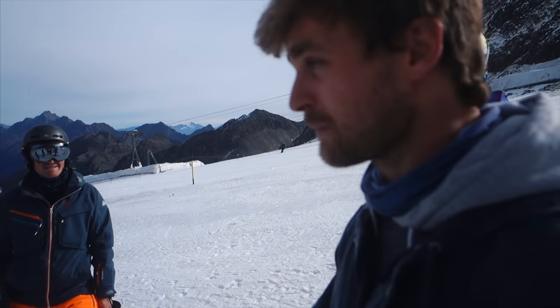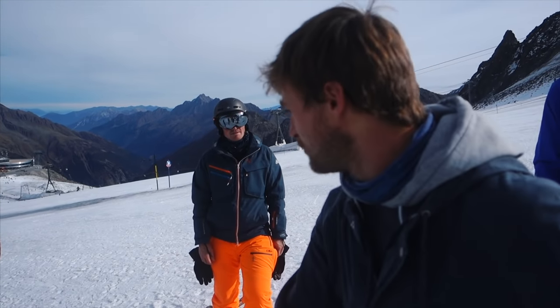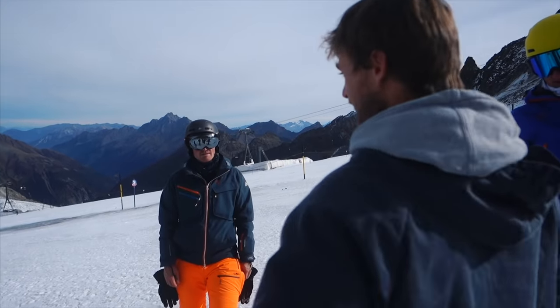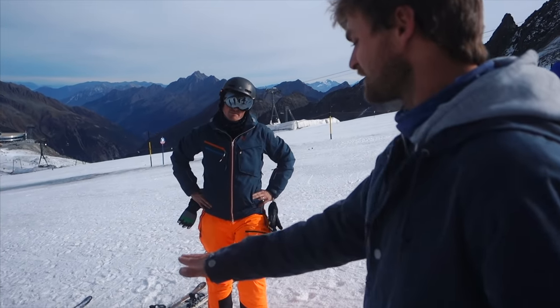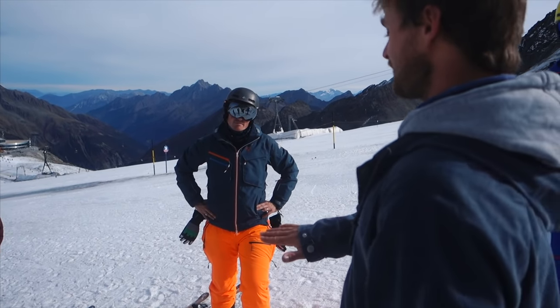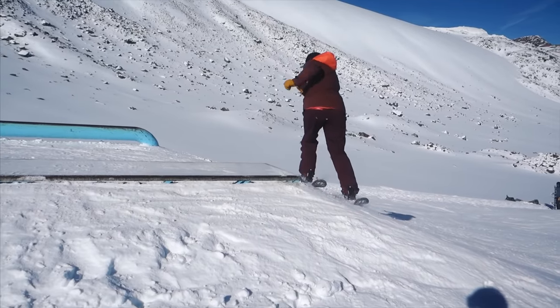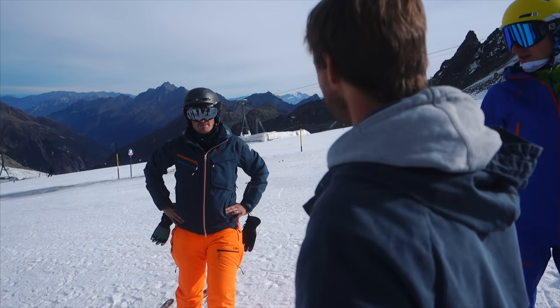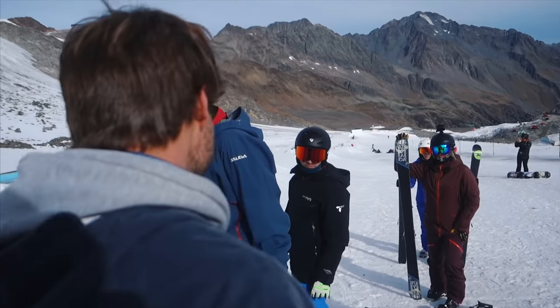You're going to have to do a little wind up, ski onto it. And while you ski onto the box, keep moving your upper body a little bit. You don't need to jump. But as soon as you're on the box, you start slowly spinning. You're probably not even going to make it all the way around. I'm happy when you come off sideways. Just get the feeling of setting rotation, slowly turning. Be on your front foot. That's key.